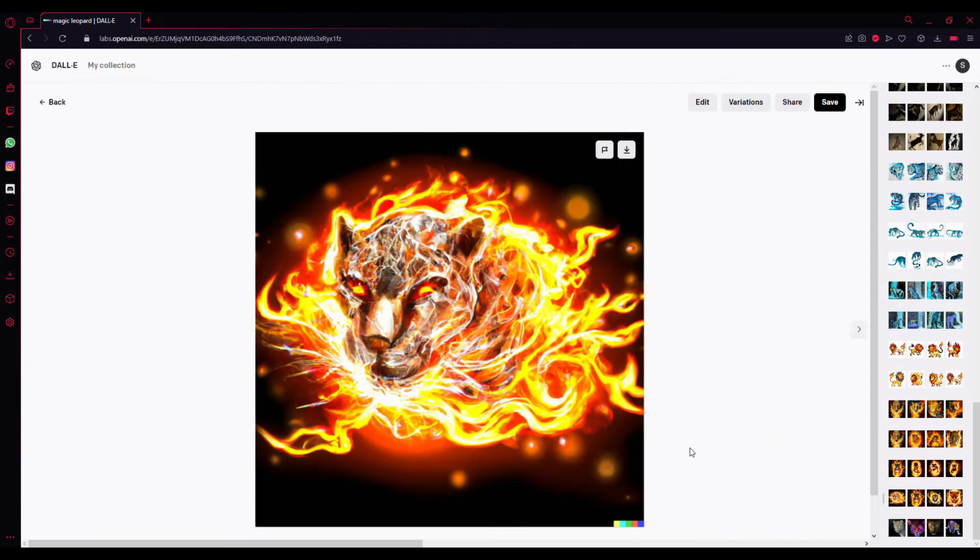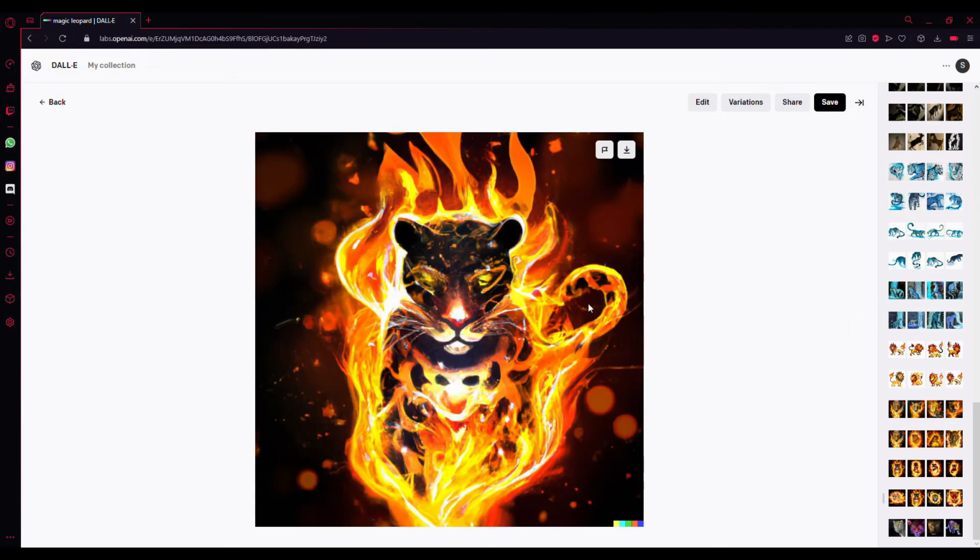I think I like all of these a lot. I really like the colors on this one. This looks so interesting, nothing like what I would come up with. It looks almost like it's made of glass, like it's got a glass outer layer, and then there's hot stuff inside, and then obviously there's the fire around it, and we have the blazing eyes. So I think this one is very cool.